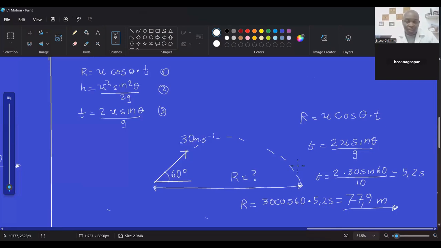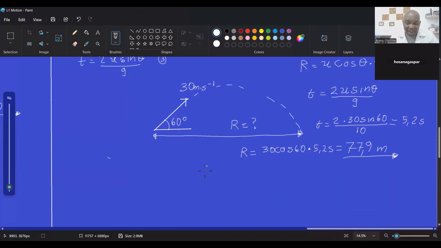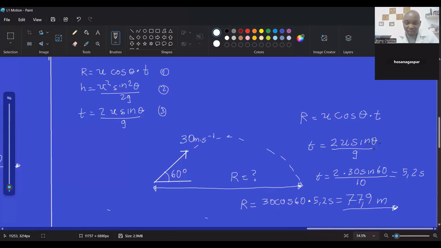Simplified projectile motion, really simplified to an extent that is a bit annoying to me because I'm used to breaking it down into vertical and horizontal, calculating the time it takes to fly up to here, and then calculating the time it takes to fly downwards. It's quite fun for me. But with this equation, it becomes straightforward. The question is, will they supply this equation in the exam sheet, in the physics exam sheet?